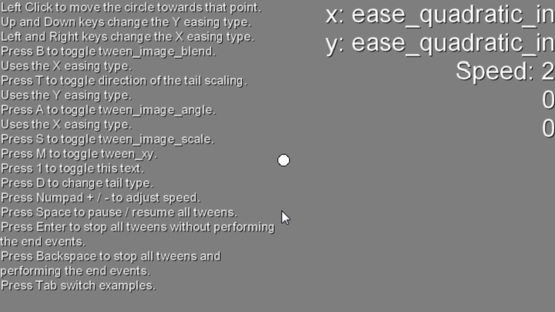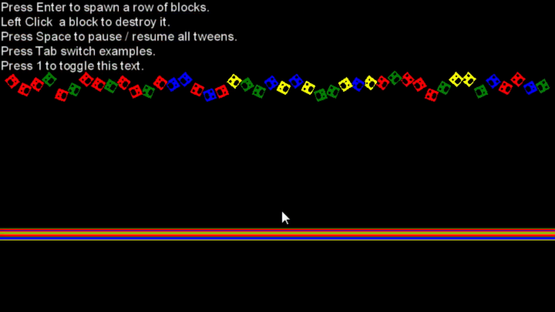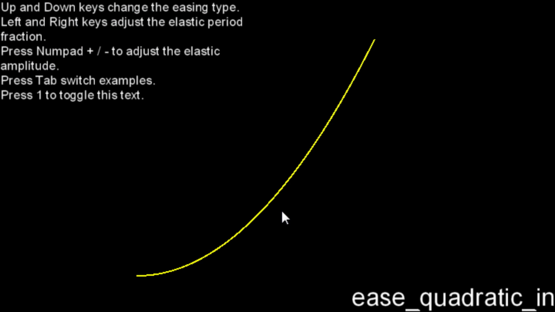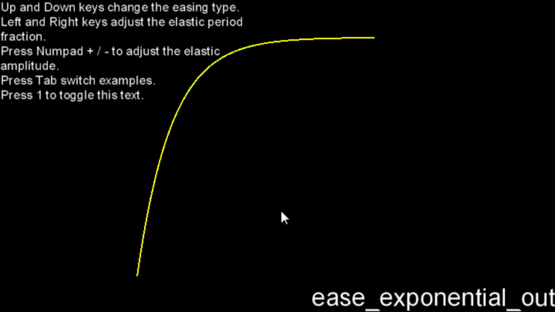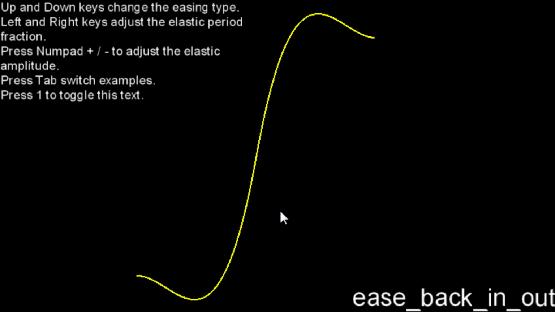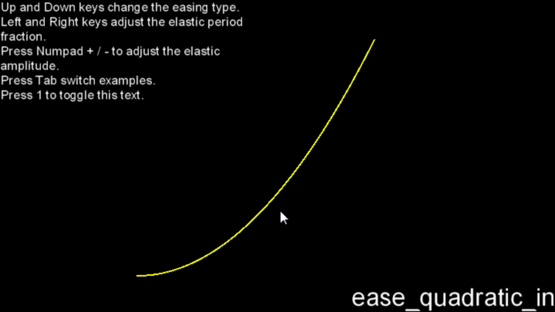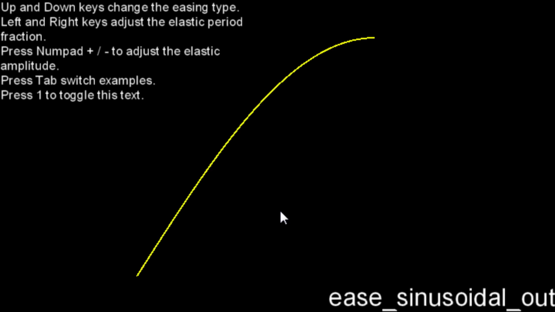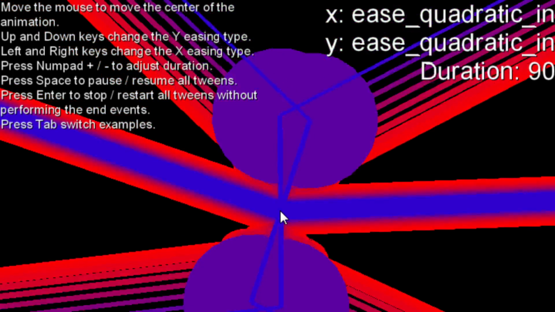So this is the demo that's included. This shows off basically everything that we can do here. So here's some little blocks that have some tweening when they move in. We've got all of the different tweening functions rendered as a curve, which you can go through and see how those look. So there's 40 different options, and of course just the none, which is just a linear. So if you want to have some idea of how these will deal with scaling values, this is a good thing to check out.